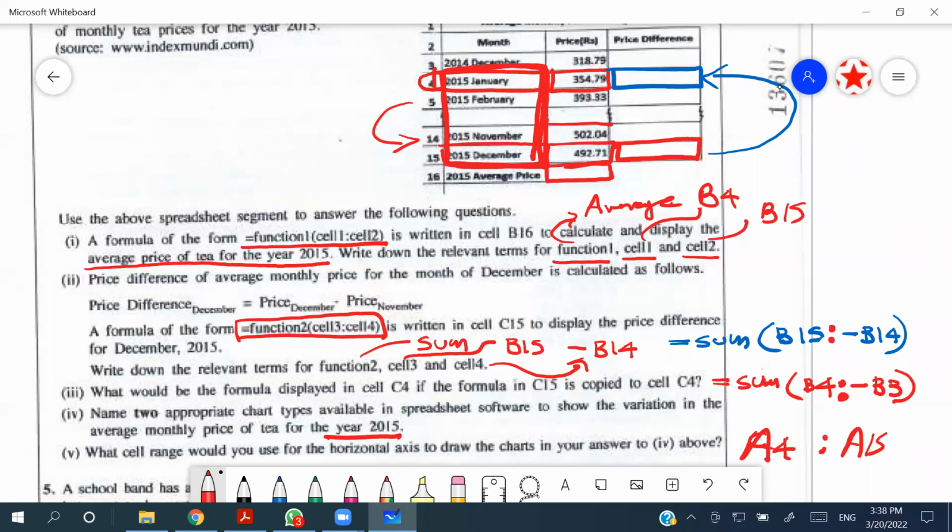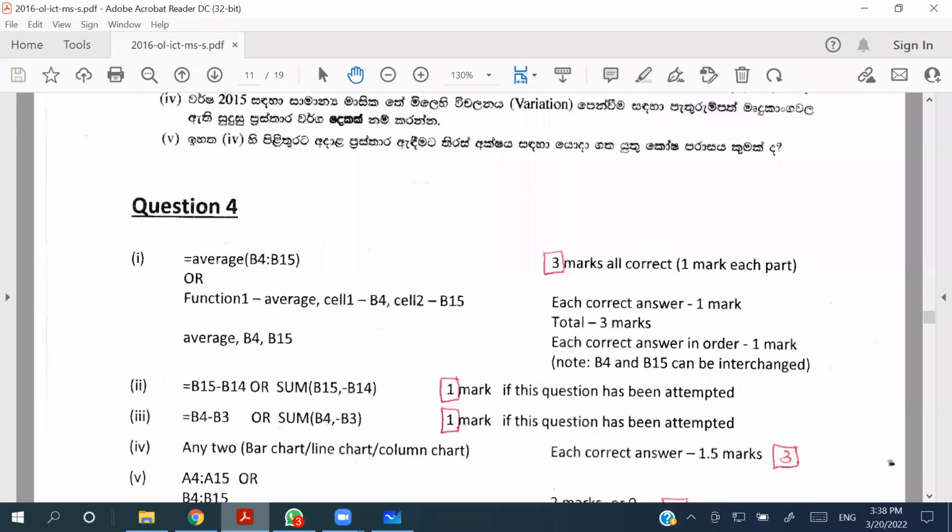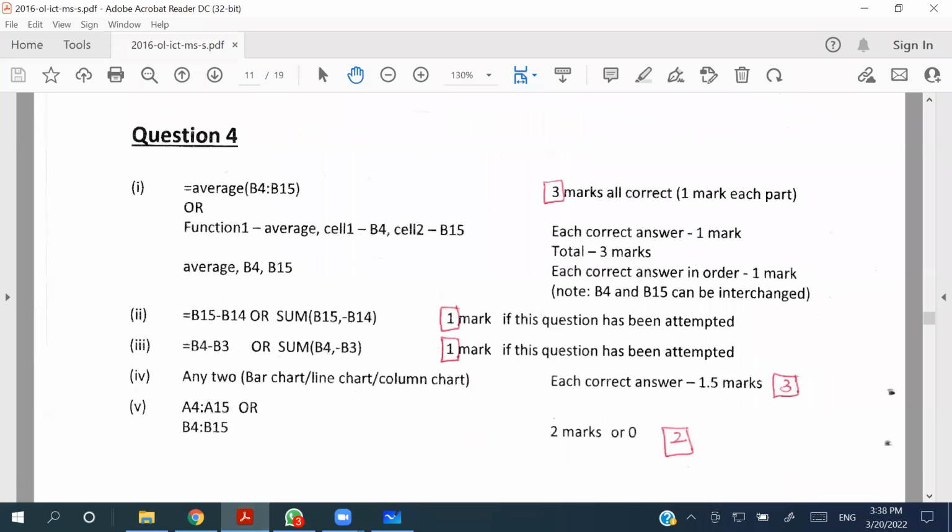All right, so let's see what the marking scheme says. As we talked about, it says equal B15 minus B14. They have given the marks for that, or they have used the sum. This is equals B4 minus B3, or sum B4 minus B3.